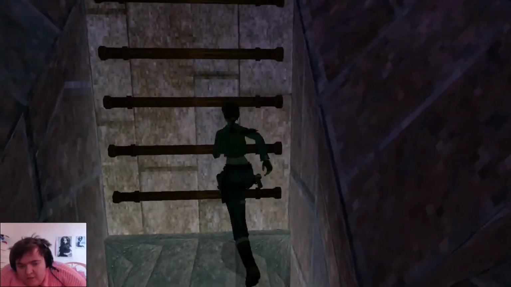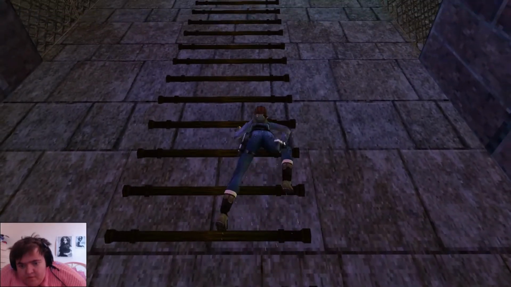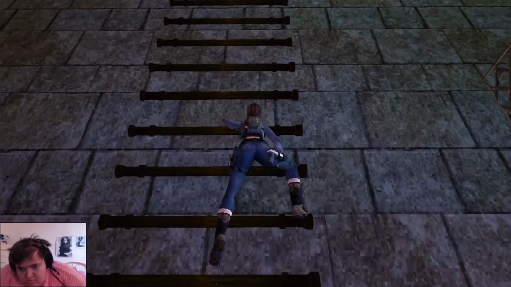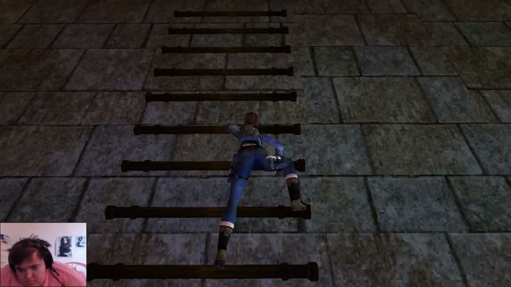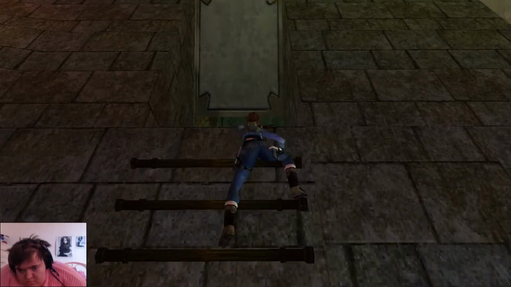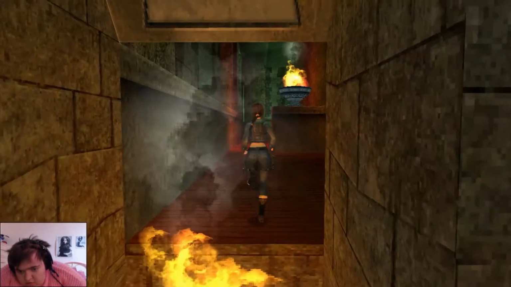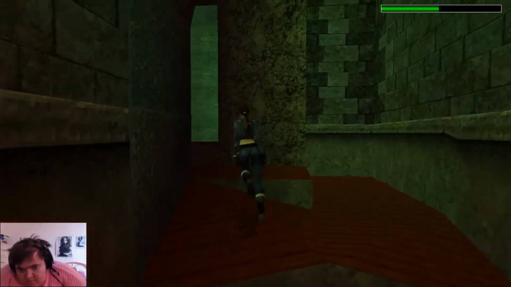Once you land on the pipe, turn and climb up onto the ladder. And we climb to the top. This is the way you killed the flame. As soon as you step onto that ledge in front of you, however, the flame will come back on. Go forward. This gate will open.